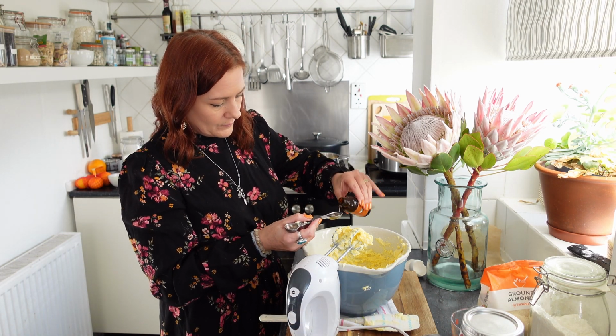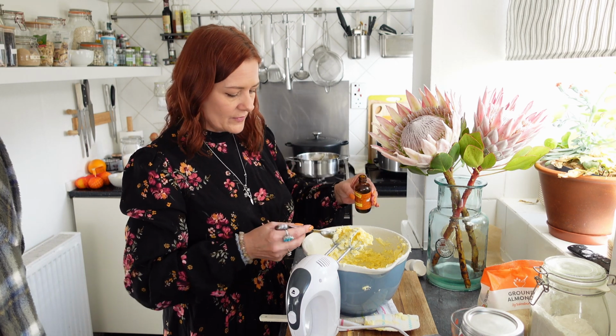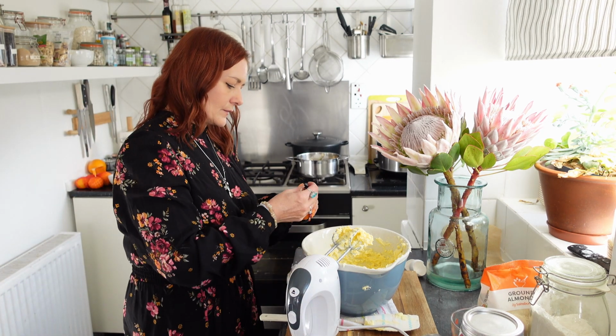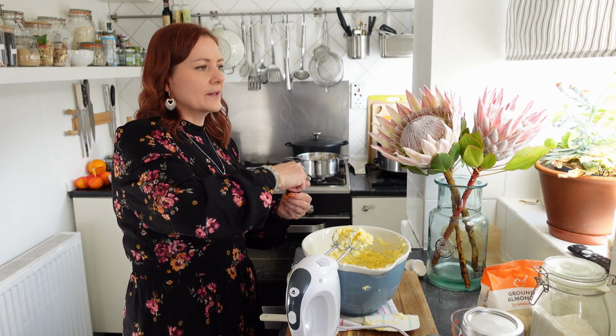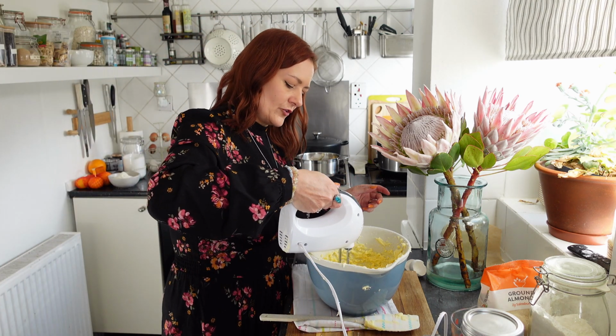I tell you what, them Costa raspberry and almond slices, they are nice, aren't they? Yeah, very nice. They are expensive. I do like them, yeah. This is costing you, I'm saying, a tenth of the price. Absolutely. Easily. Especially if you've got the ingredients yourself at home. It's going to cost you nothing, really. Alright, let's just combine that.